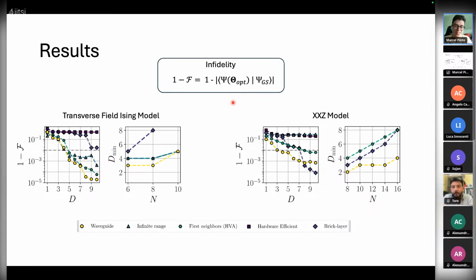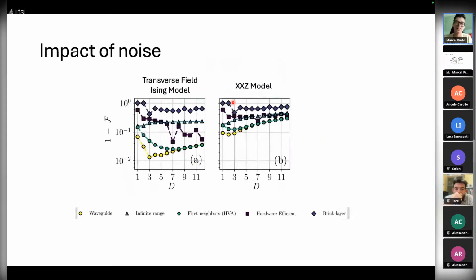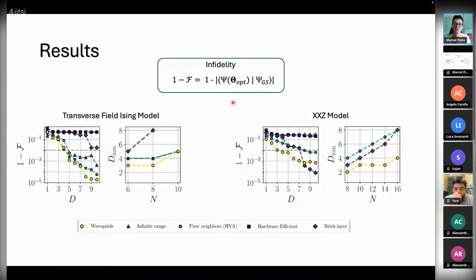In the other problem that I was working on, we didn't know what the best result was that we wanted to find. What we look for is when the optimizer saturates. You get a curve like this, and when it doesn't change anymore, we're happy with a state that is close enough to what we're looking for. So the idea is not to find exactly the ground state, but a good enough state that can be used as a ground state. I don't know if I was clear.